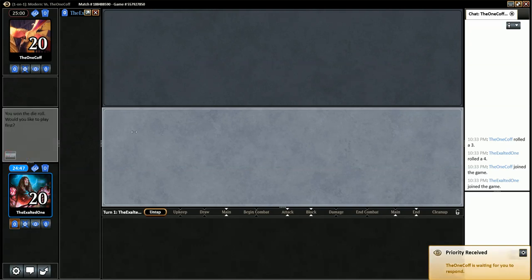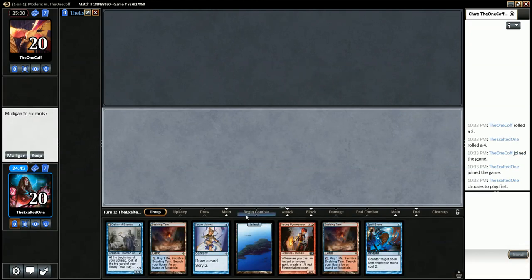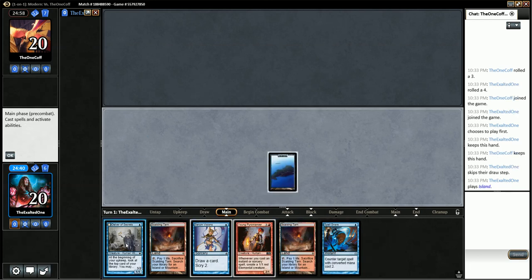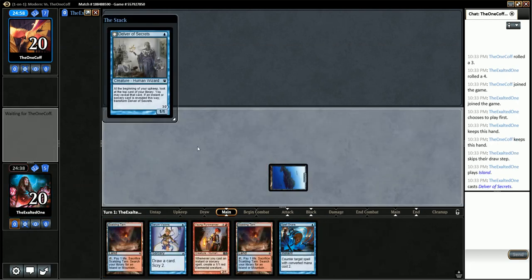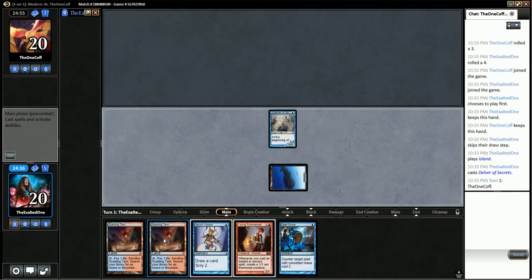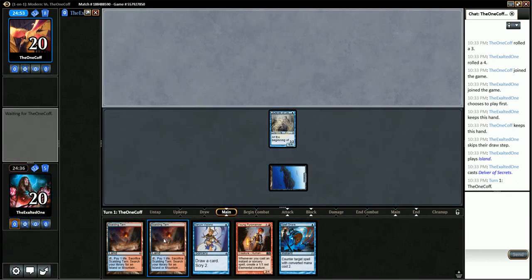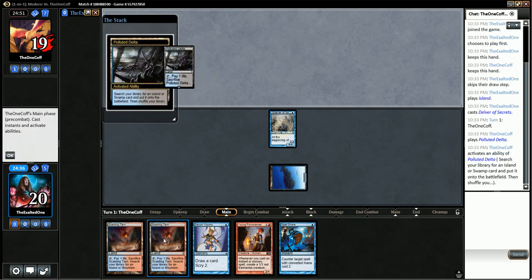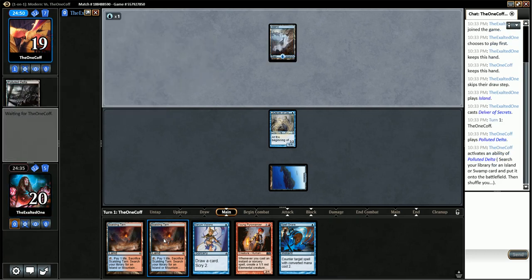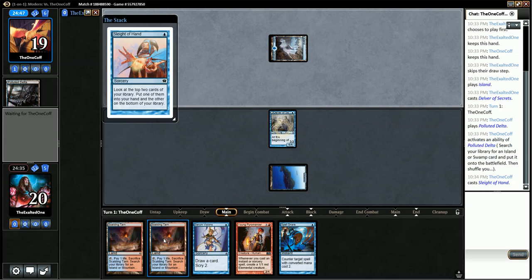Hello, Shredders, and welcome to match 3. Here we are on the play with I think a pretty reasonable hand. So I like here just casting Delver of Secrets and passing. Then hopefully it blind flips. If not, we can use Serum Visions to set it up and keep Spell Snare up for turn 2.